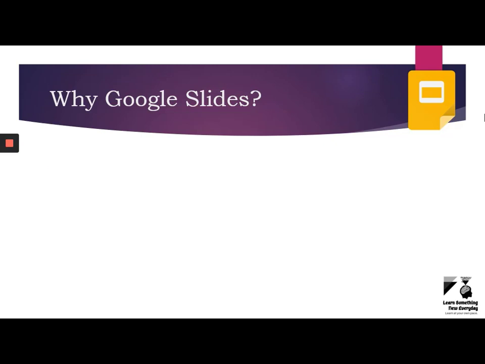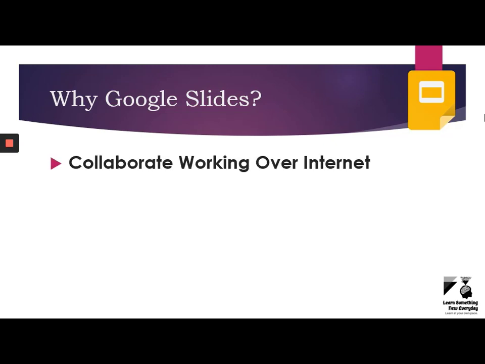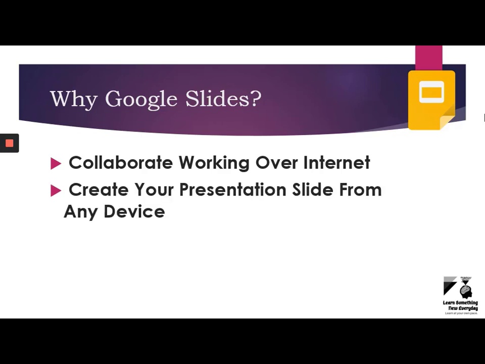So Google Slides is about collaborative working over the internet. You can work collaboratively with anyone you want. You just need the email address of people and you can add them, or you can easily share it with other people so that they can work on your slides as well. And you can create your presentation from any device. You can use your mobile phone or your PC or your laptop or anything. You just need to have access to the internet and you can create a presentation out of it.